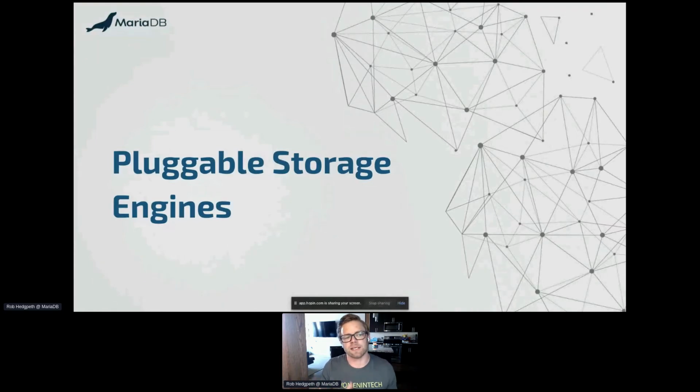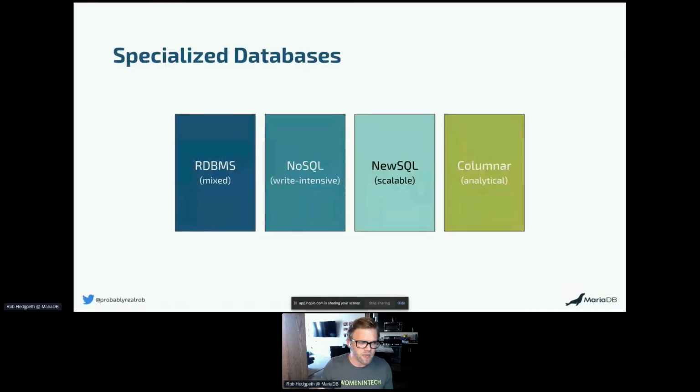Now, this isn't to advertise. This is mainly to set up in your minds what this looked like, so when we get into the demonstration, you can get a better understanding of how this is being used. By using entire systems, I mean that traditionally, if you wanted to use different types of data models or data structures to store and access your data, you're going to use more specialized databases, right? You're going to use an RDBMS, you're going to use NoSQL, maybe for something write intensive. Maybe you'll use NewSQL for distributed or scalable solutions, and then more of a columnar format if you want to look at something from an analytical perspective or maybe data warehousing.